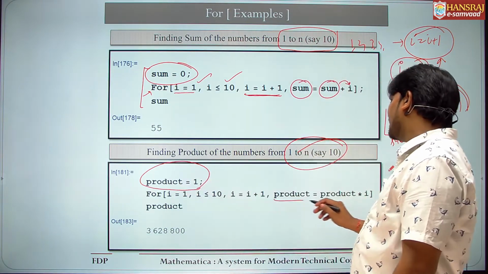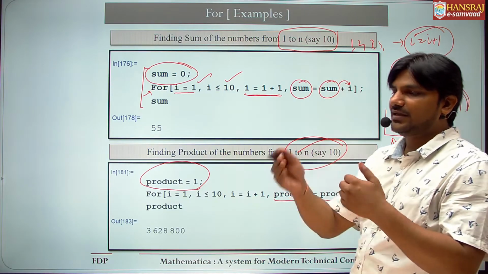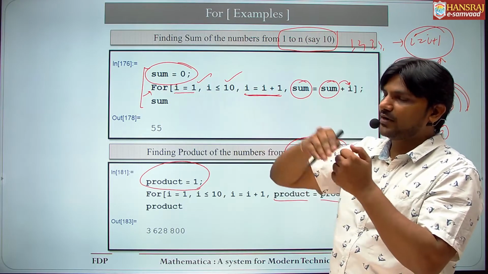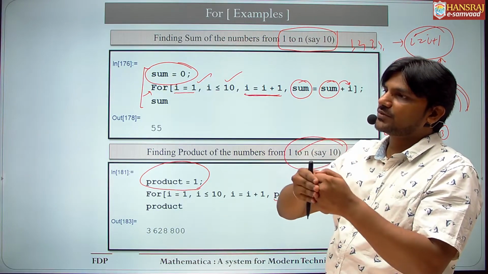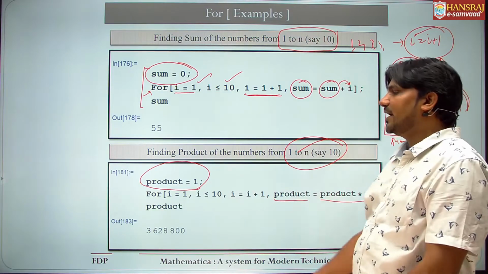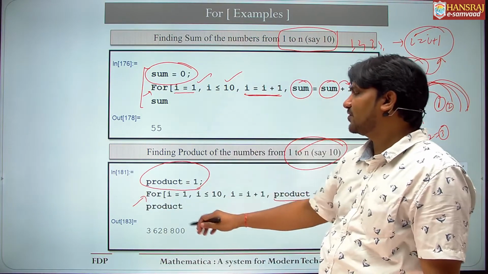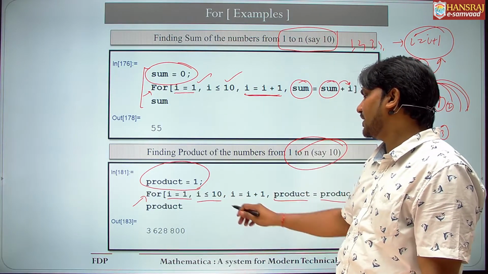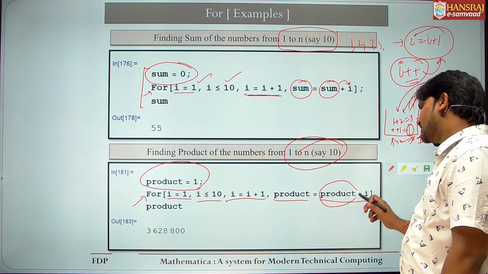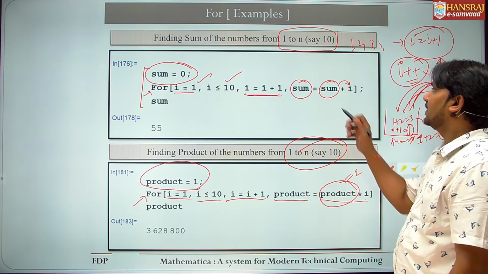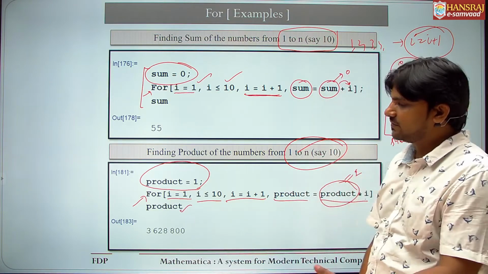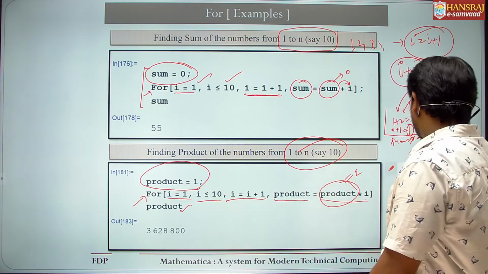So that is the product variable, and product into i means you will multiply again and again whatever i value is coming. So product into 1 is 1, product into 2 is 2 into 1, that is 2, then 3 into 2 is equal to 6. Like this you will move on and get your value. The for loop is applied the same as the previous one: i equal to 1, i less than or equal to 10, i equal to i plus 1, and you will write product equal to product into i, because on the right side you need a starting value, and that is 1. You will call that particular variable and you will get your answer like this.